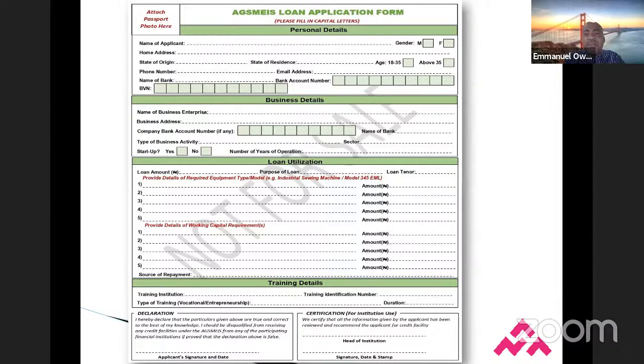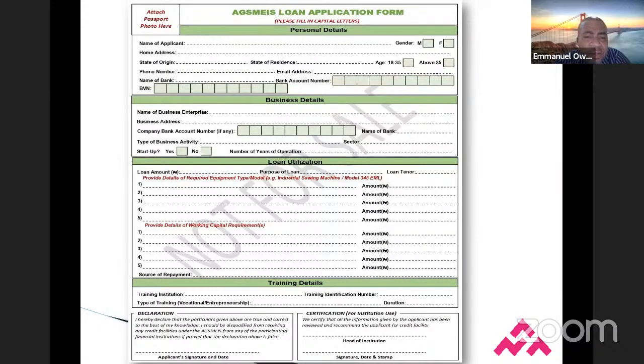And the way it's structured is that 70% of the amount of the loan they are giving to you should be channeled into equipment purchase, while 30% will be given to you to run your working capital. Working capital basically is what you need for the daily operation of the company. For instance, you need to pay salaries, you need to buy the raw materials that you use for your business. For a garri processing company, the most important raw material is cassava, raw cassava. You need to buy raw cassava from the farms to be able to do it. Salaries are also part of your working capital. And if you need to buy chemicals, water, or almost any consumables for the business, they all come under working capital.